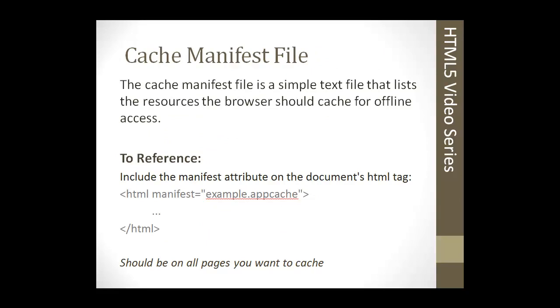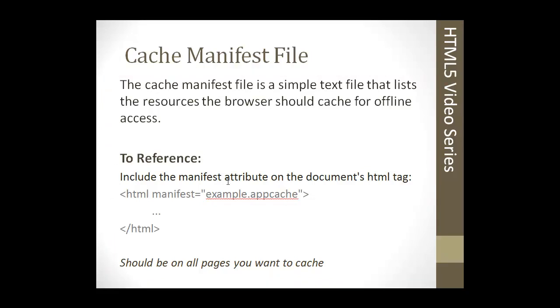Now, if you want to use application cache, you have to have a manifest file, and this would go in your root directory. It specifies which files, not just files, but images, your CSS, your JavaScript, your HTML files. You need to specify exactly what you want to be cached and what you want to be available when there's no internet connection. They're simple text files. You can use different extensions, for example, we have this example.appcache. I actually like to use .manifest, but you can use whatever's your preference.